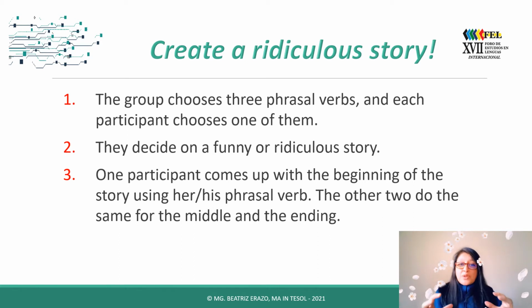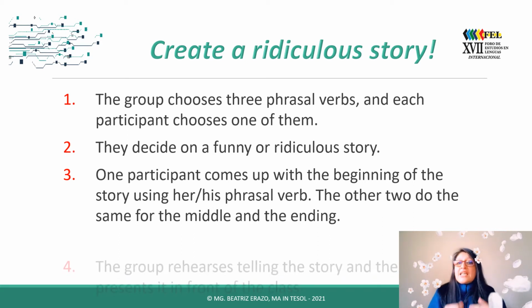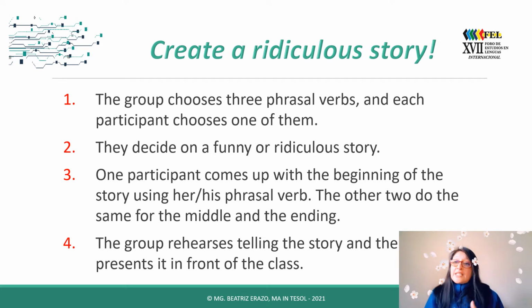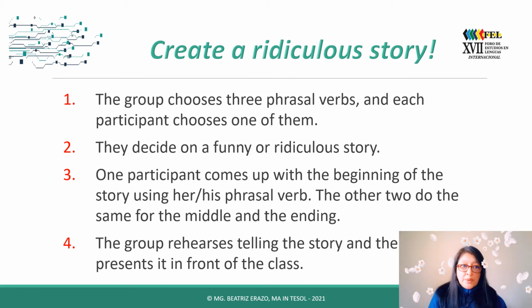Once they come up with the plot and all the ideas, the next thing that they have to do is to rehearse, right? They have to rehearse who's going to go first, second, and third. And they have to get ready, because then you are going to ask them to go in front of the class, and then they are going to present their story. Or if you are doing this online, they will have to start their videos and tell the story, taking the appropriate turns. You visit the different groups and provide any help that they need. And the most important thing is that they have to use the phrasal verbs, giving them the correct meaning.